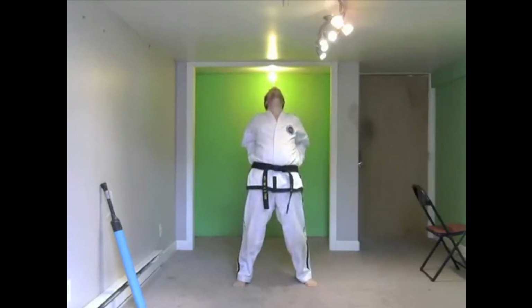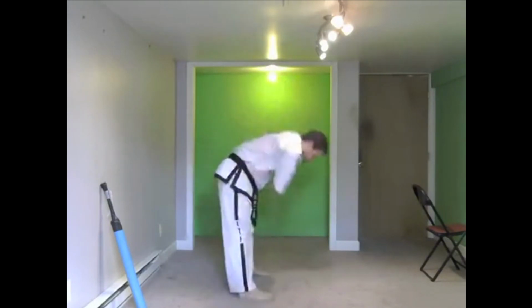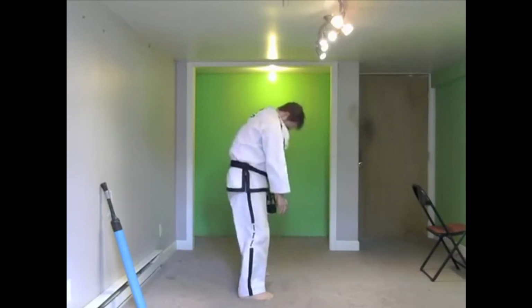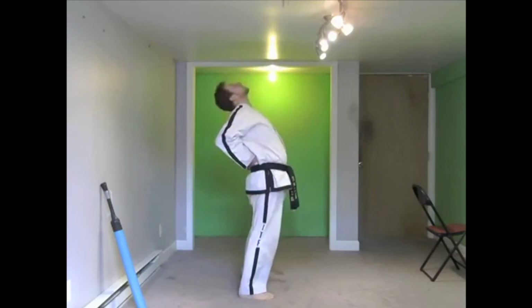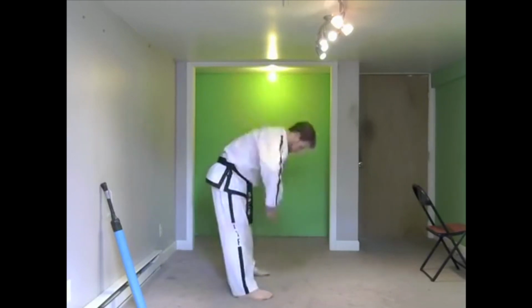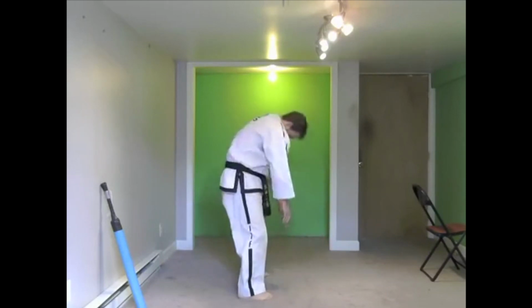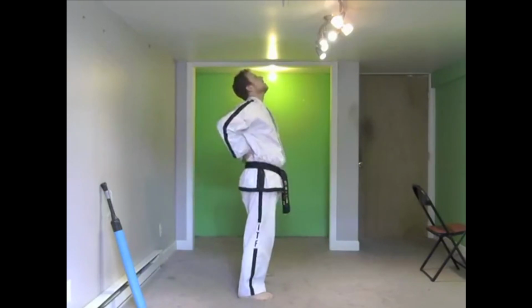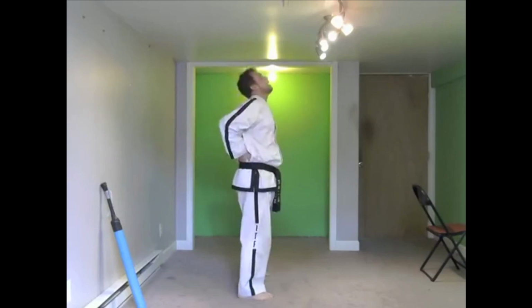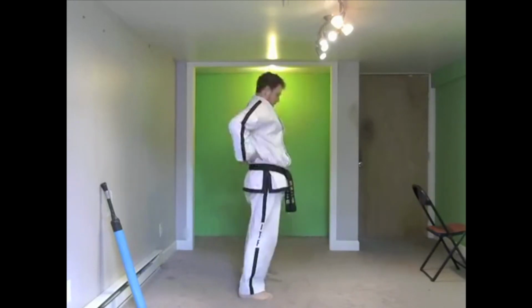Put your hands in your lower back and arch backwards. Bend forwards again. Bend the knees and roll up. Arch backwards. Bend forwards. Bend the knees, roll up. Hands in your lower back. Arch backwards. One more time, bend forwards, and the knees roll up, arch backwards.